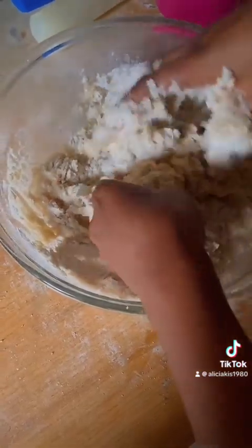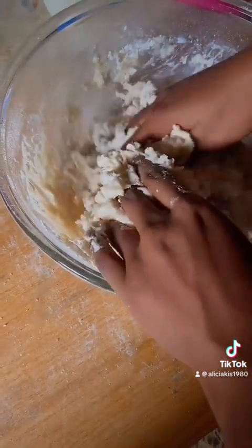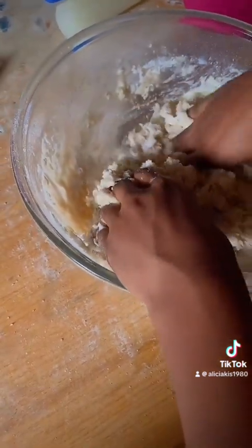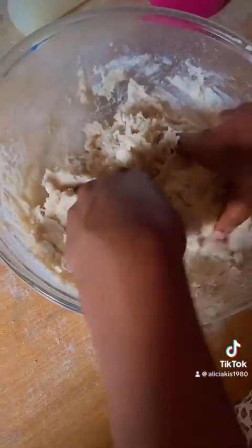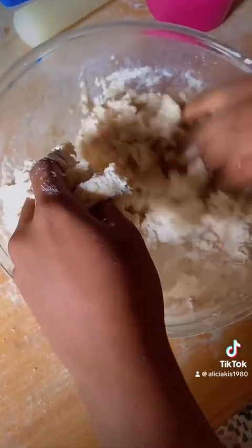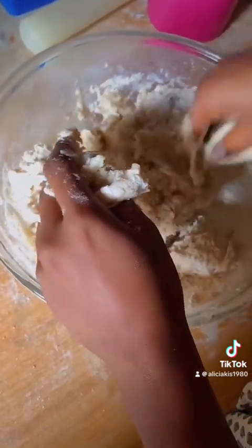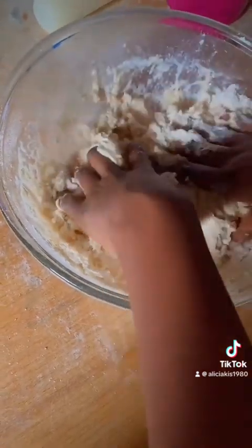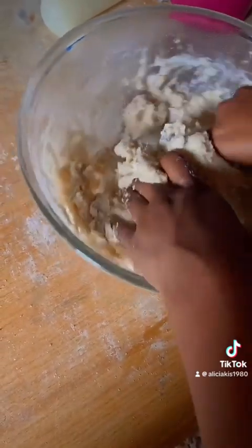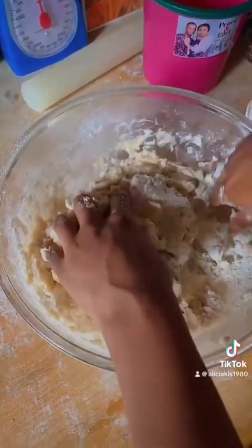So you must make sure your hands are clean. Anyways, it's for your own consumption. If you like, you wash your hands. If you don't like, you leave it. You know what's best for you. Just like this. So simple. So all you have to do is mix this with your hands till you form a soft ball, just like so.